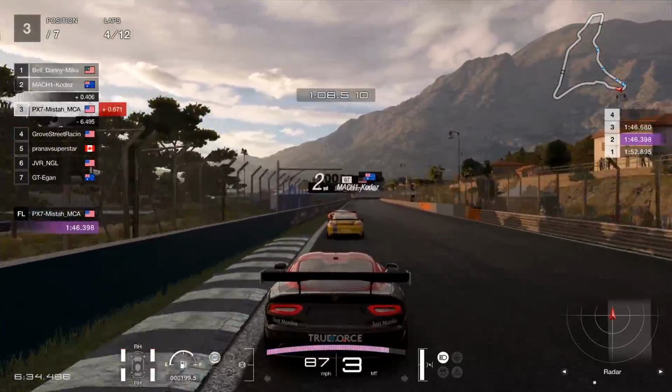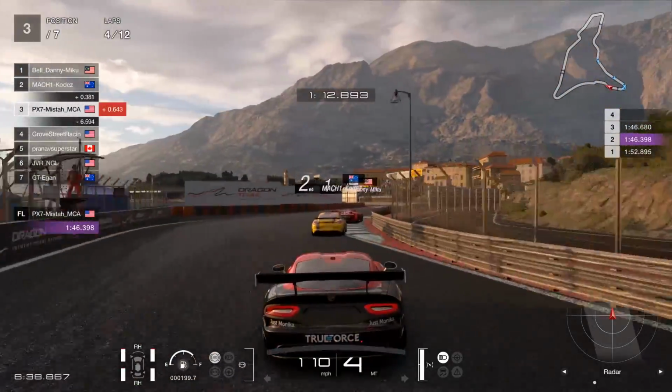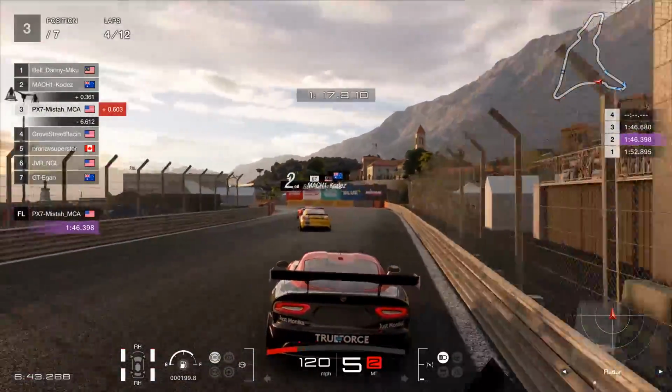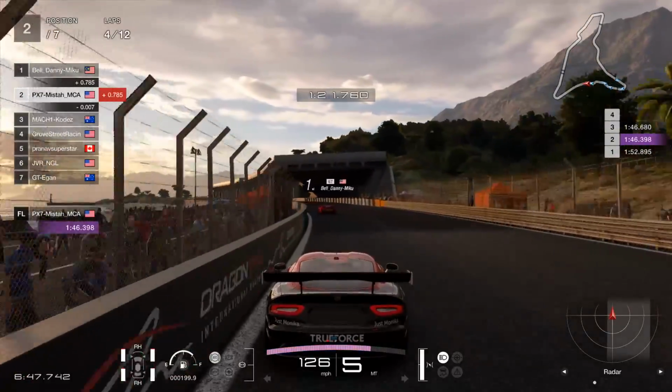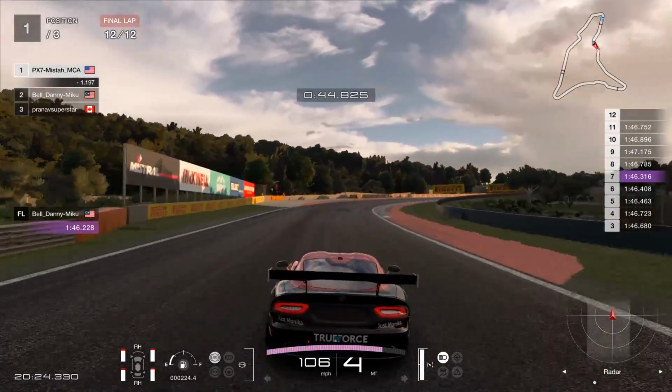And this will especially be the case as your tires slowly start to wear out, because you won't have all the grip that you want or that you need, which means that you will need to be even more careful as you go through the chicane of death, because if you're not careful enough, you're going to end up hitting it. So we'll skip on over towards the end of the race.